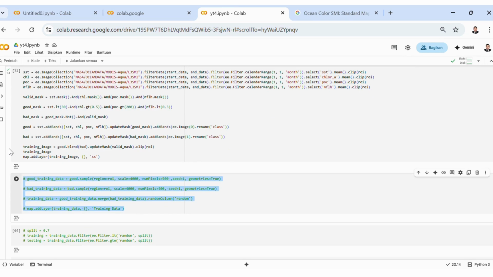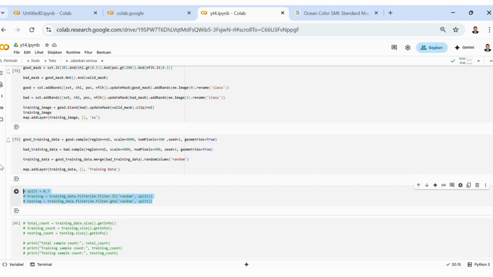After you run this code, you have to put in your sample data, and based on the machine learning method, you have to create your sample data from each of the good marks and bad marks, and then run this code. After that, don't forget to create your training and testing data for your model. Basically, a machine learning method needs training and testing for the model, and we need to test the accuracy and the error matrix for the model.